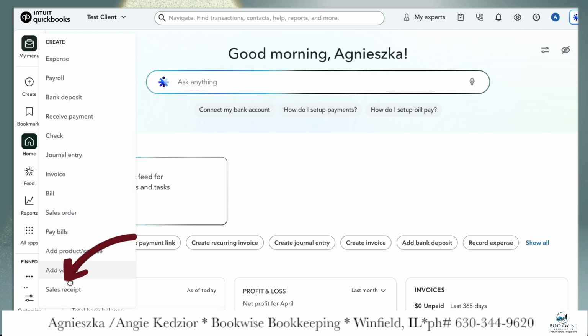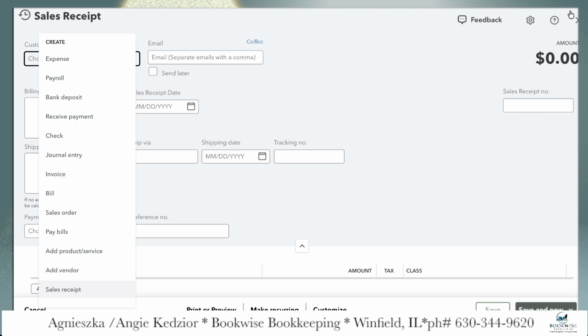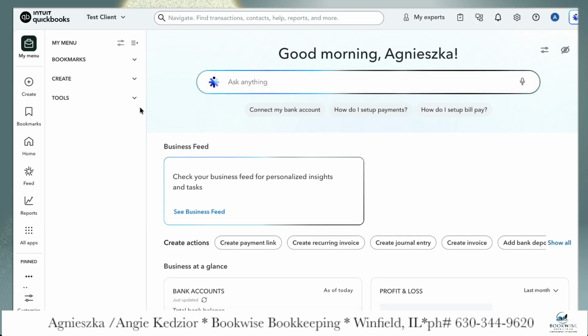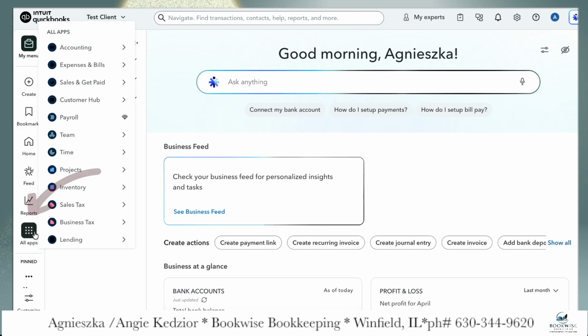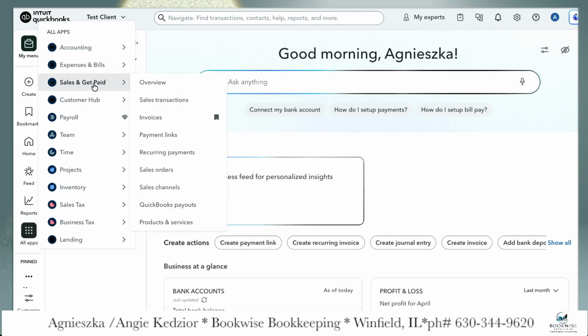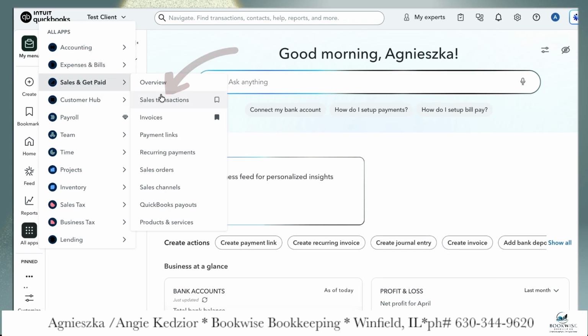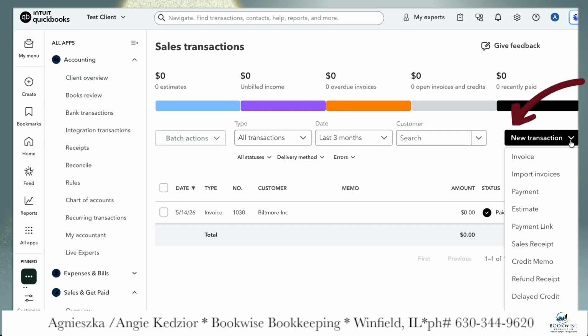So this is where you would find it if you had it under my menu. And another option would be to go under all apps, selecting sales and get paid. And then from here, you can select sales transactions, click new transaction, and select sales receipt.